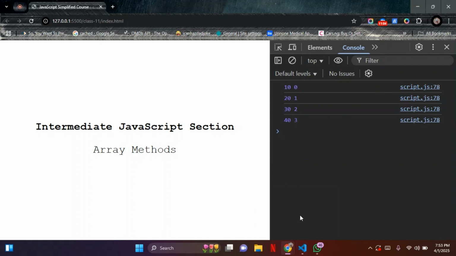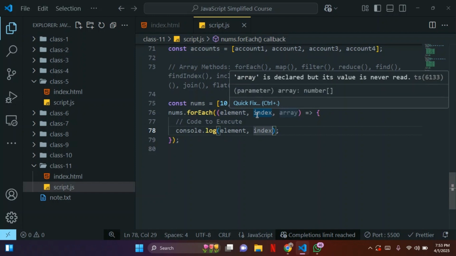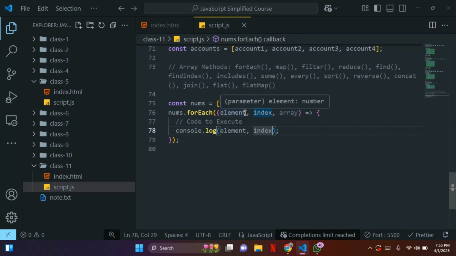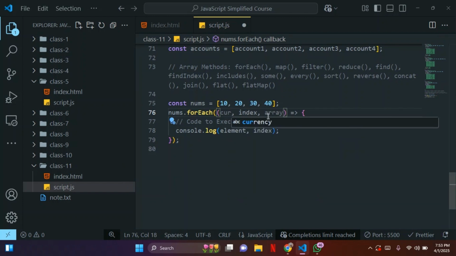And it doesn't have to be like this, like element, index, and array. You don't have to write it like element, index, and array. It can be anything. These are just names. So you can give it anything. You can give it curr, which stands for current element.